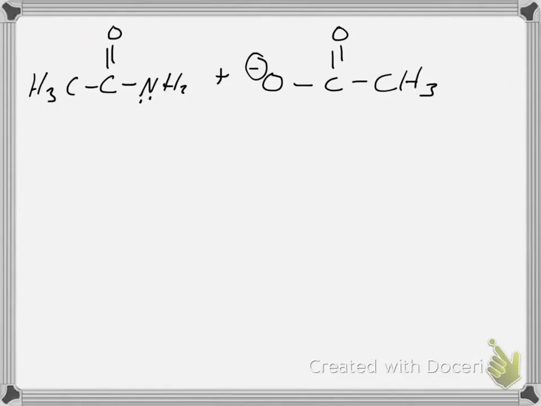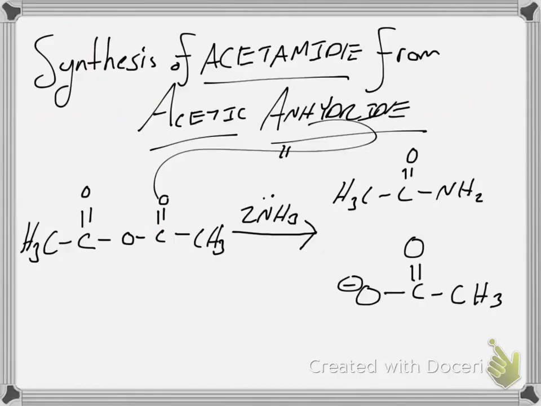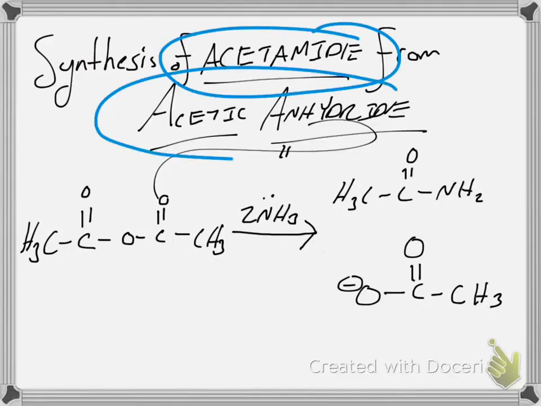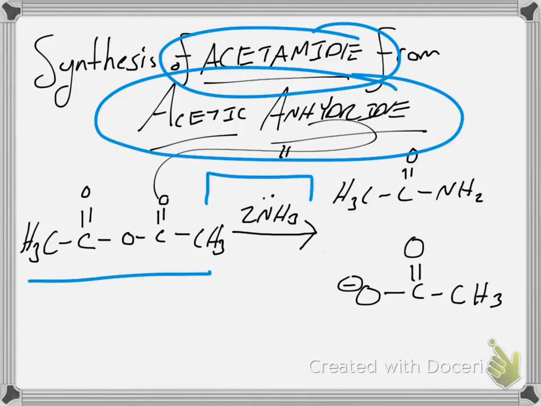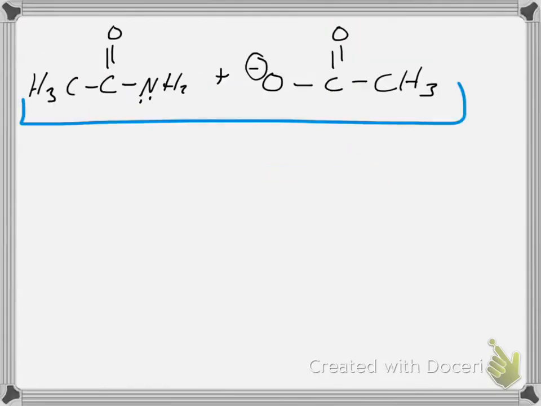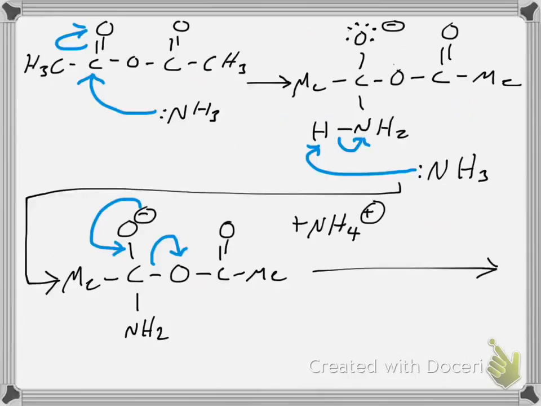So let's see if this compound is what we looked at in the beginning, and I think it is. So we wanted to synthesize acetamide from acetic anhydride. So we have our acetic anhydride, 2 equivalents of ammonia, and we wanted to get acetamide and an acetate anion, did we? Well, acetamide is exactly what we have here, so that looks good, and this looks like an acetate anion to me, and it is. We have our negative charge here on the oxygen, our maintained carbonyl, and our maintained methyl group. So that's it. We're done. It looks like the synthesis has been successful.